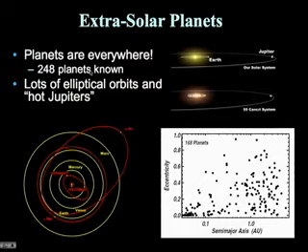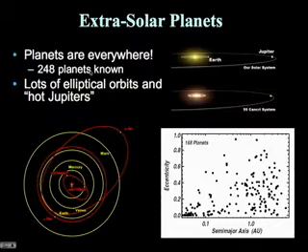So for example, if you look down here on the bottom left, in yellow are the orbits of the terrestrial planets in the solar system, so Mercury, Venus, Earth, Mars. And in red are orbits of 4 known extrasolar planets. The red ones are not from the same system. They're from different systems, but kind of showing the variety of orbits that are out there. There are some ridiculously close-in ones. Those are called the hot Jupiters, because they're like Jupiter in that they're big balls of gas, but they're ridiculously hot because they're right next to their star. There's a lot of really elliptical orbits out there too, really eccentric orbits. I'll talk in a sec about that.